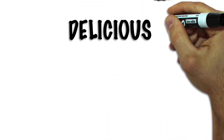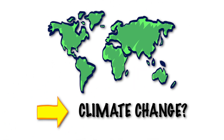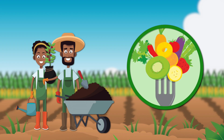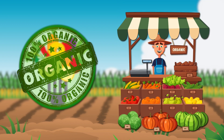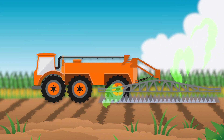What if the best way to grow delicious, nutritious produce was also a powerful weapon in the fight against climate change? You might think the harmful environmental effects of agriculture were addressed by the organic food revolution of the late 1990s and early 2000s. But although it succeeded in making pesticide-free food available to everyone, the organic movement fell short of eliminating all the damaging effects of conventional agriculture.